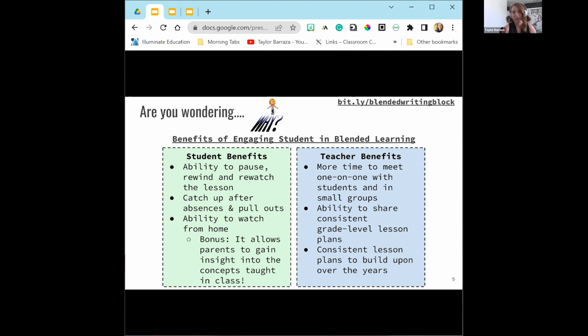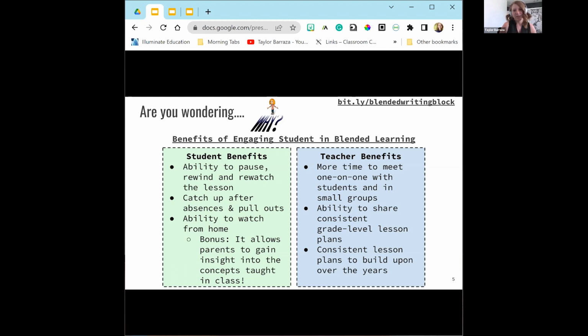And it also helps with parent communication because parents actually know where their students are before progress reports come around. For you guys, if you start doing this as a team, there's a lot of benefits because we can see how each other are actually teaching writing. Writing is very subjective, it's very personal to our style. And so you start to see the differences in how we might teach it.